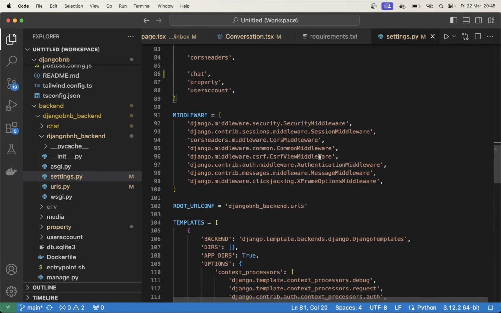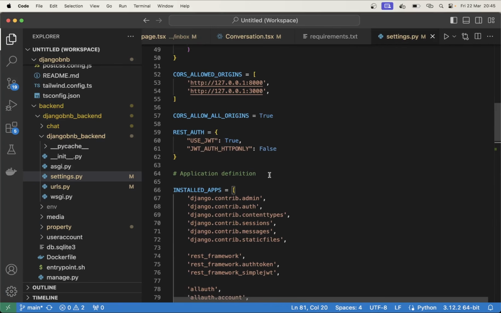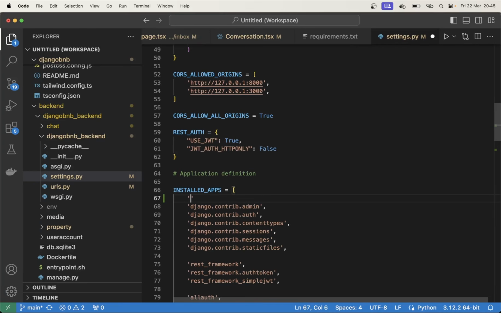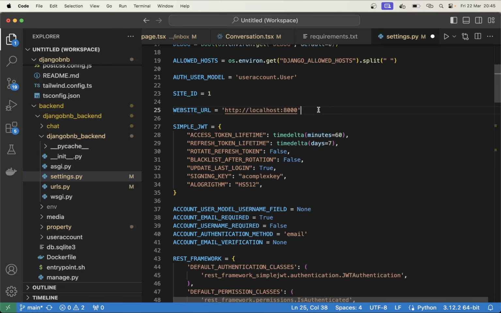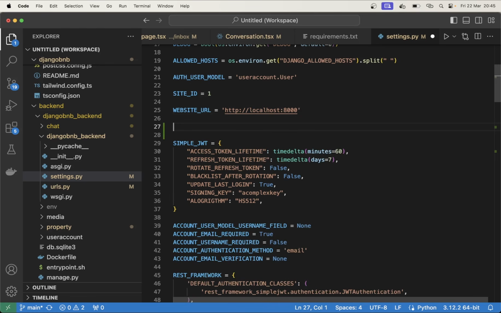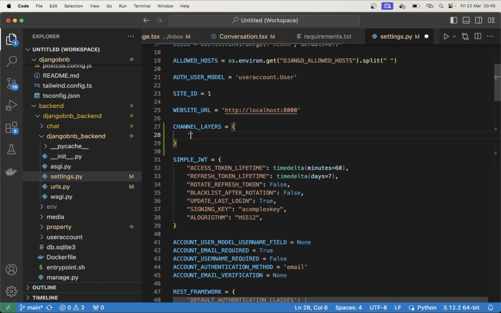Okay, so up here somewhere in INSTALLED_APPS we can add daphne, which is sort of a server thing that channels needs to run inside Django. Then we can add a configuration here called CHANNEL_LAYERS. So this is where we decide where the information from a conversation should be stored.